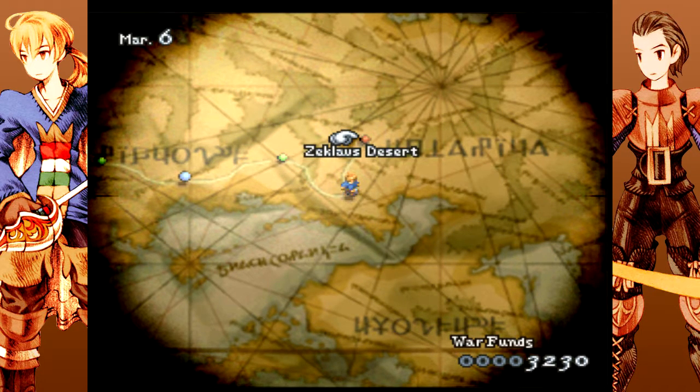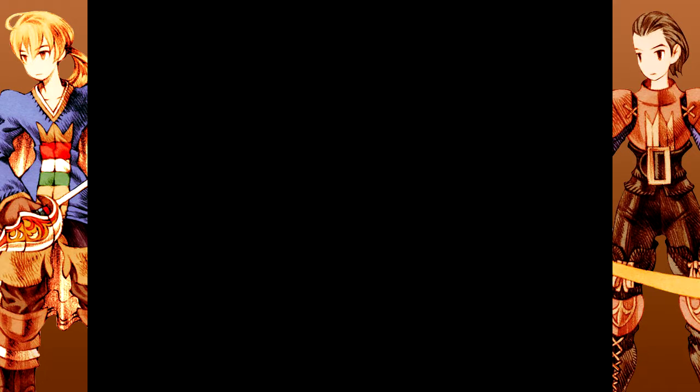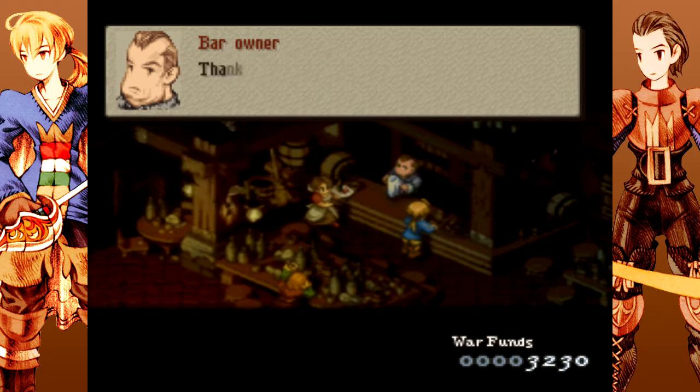And in doing so, we open up the Zeklaus Desert, which will be our next battleground. First off though, let's go into the areas of Dorter Trade City. The bar, of course, doesn't really have anything new, so big whoop-de-doo for the moment.